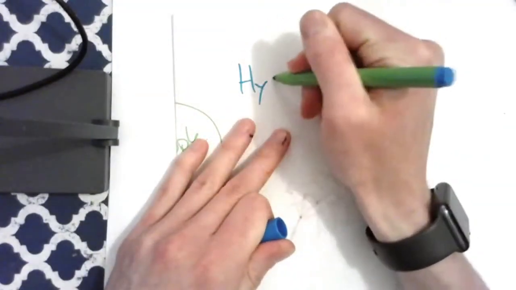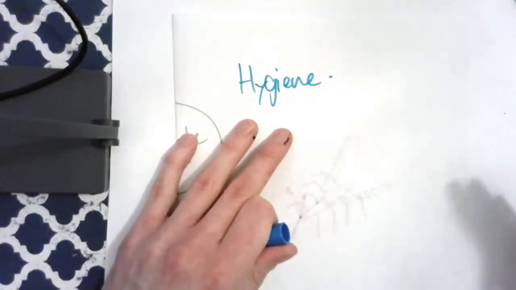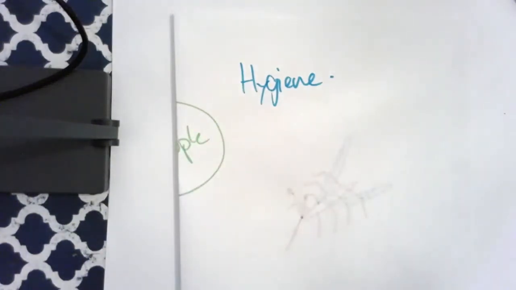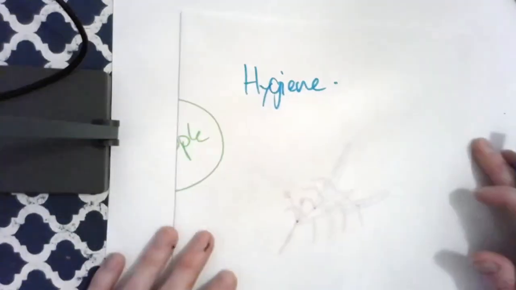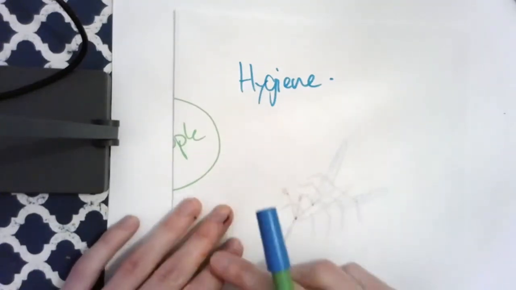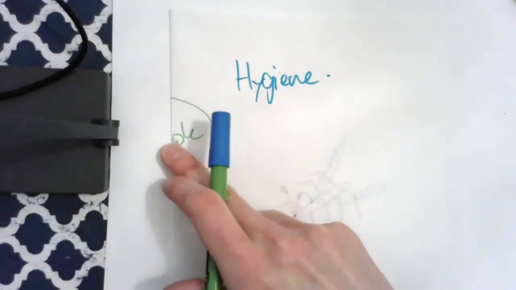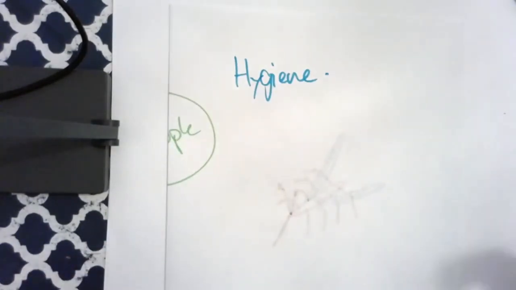This is a great way of stopping pretty much any disease, any pathogen. Lots of hand washing prevents it getting into the body, it prevents it being able to breed, it prevents it really being able to spread quickly. So hygiene is really important. We should all have been washing our hands anyway, but at the moment it's particularly more important.